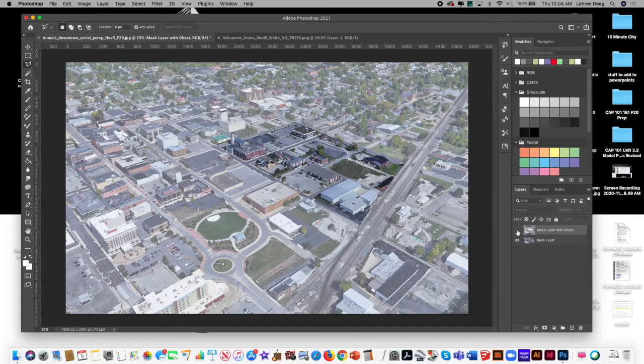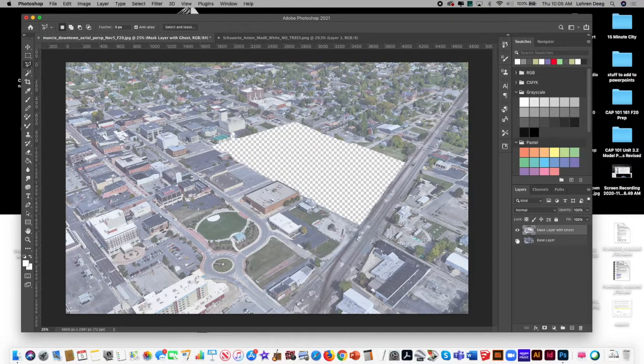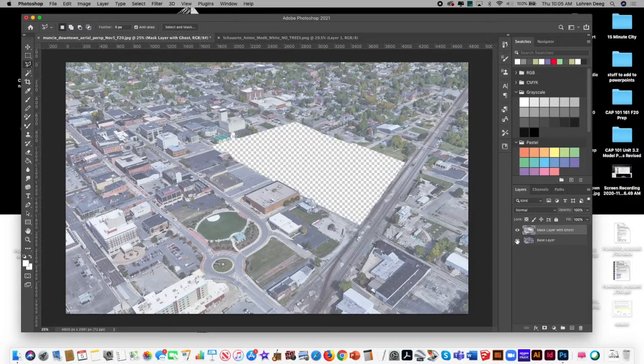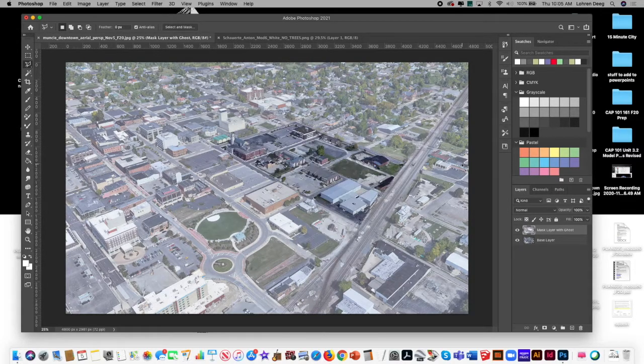All right, so what do we have? We have a mask with a cutout. We have a base layer underneath it. That right there is a diagrammatic image, isn't it? You can point to this with a citizen and say, this is our study area. So just the ghost itself, this is already an image that you could potentially use.